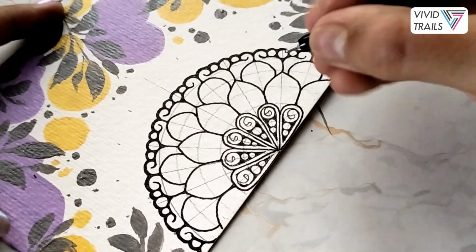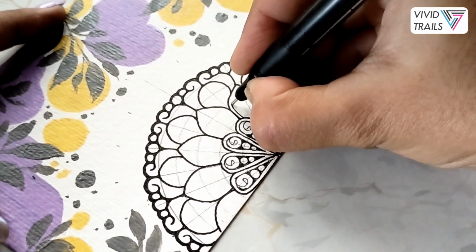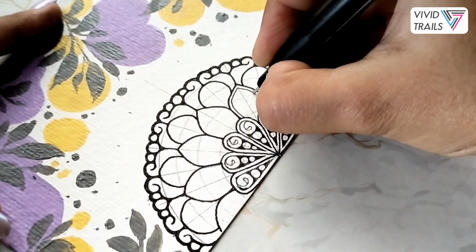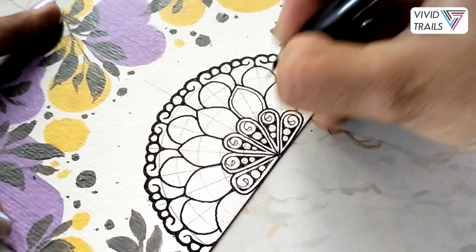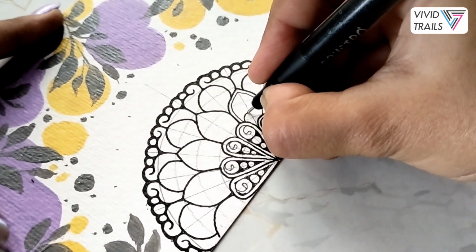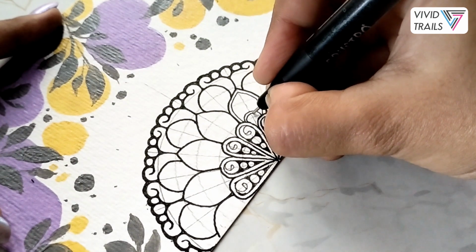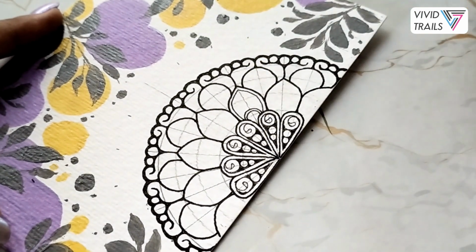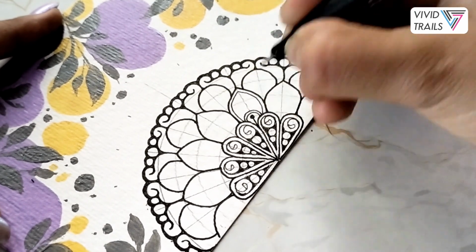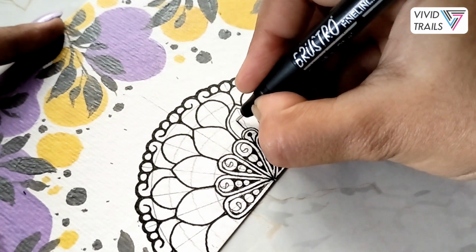Again, for the next detailing, I'm just going to double outline the shape, and I'm just going for subdividing a shape a bit. So I'm just going for a small semicircular shape inside of this pointed arc shape. I'm going for, again, double outlining it. I'm just going for adding a line and a dot, not very complex, and I am going to go ahead and add petals on this.